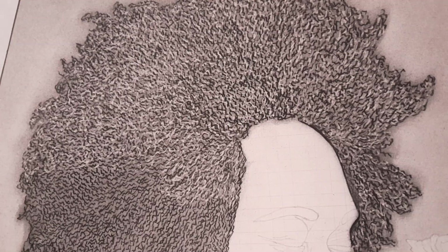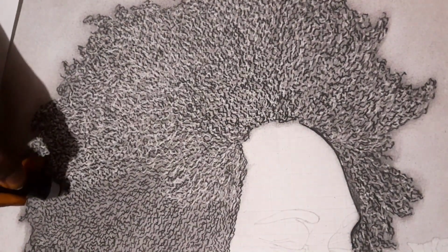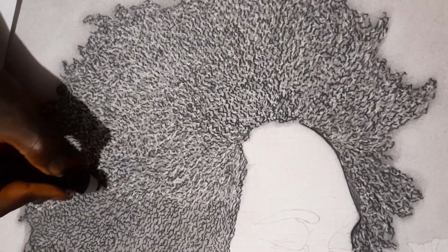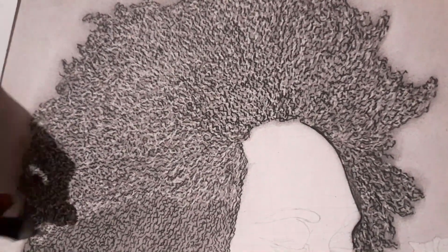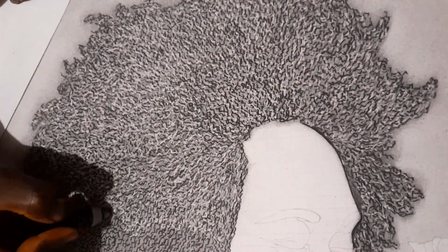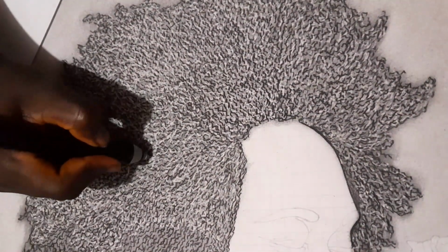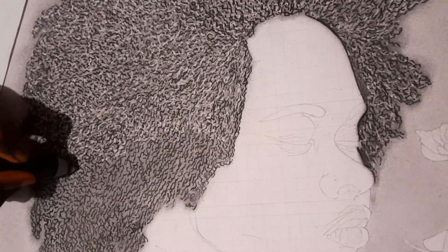So yeah, I'm just trying to fill in the remainder. At times I go with S shapes, I go with very long lines, I go with short ones, I go with dots, I go with dashes. I'm just flexing around with it, you know. I think here is your time to play around with the hair, because this is the only opportunity you get. From this moment onwards, you have to pay very close attention to your reference.